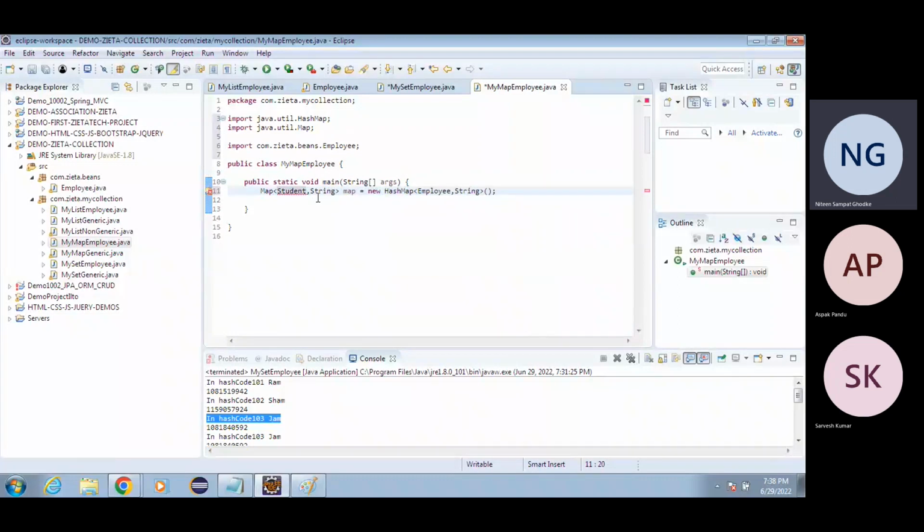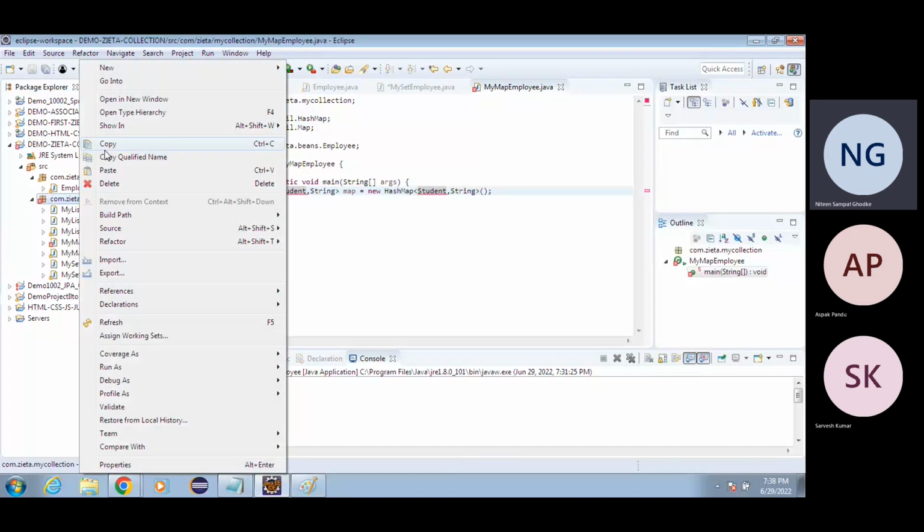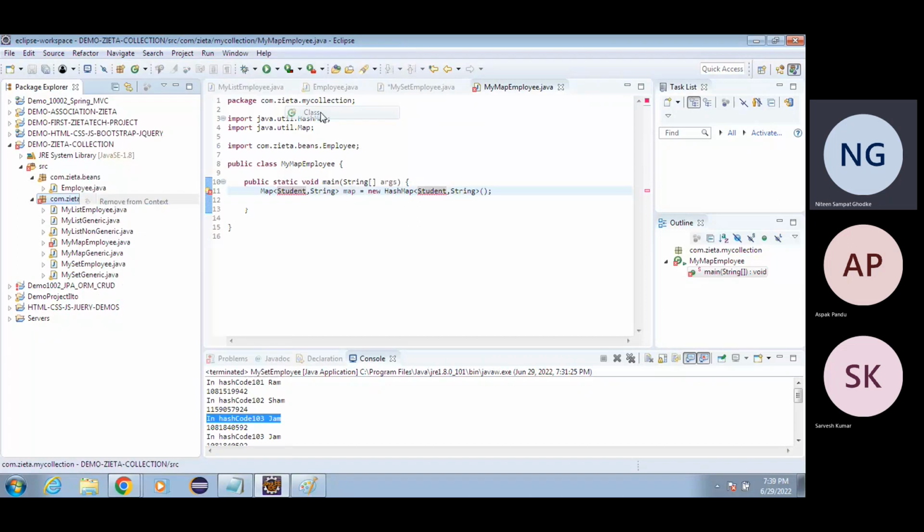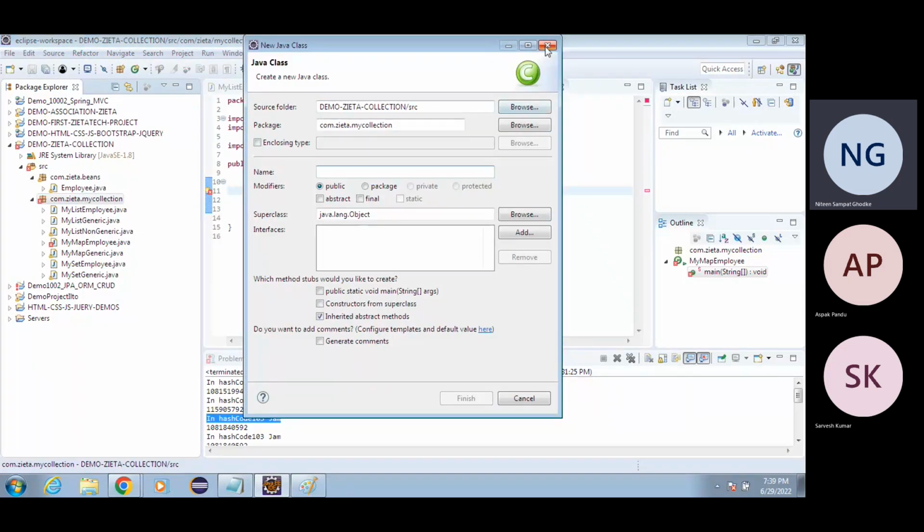Usability is exactly the same. Just for the sake of understanding, I am going to create a new class that will be exactly similar to Employee, but as we have already written that code, I want to create a separate class.